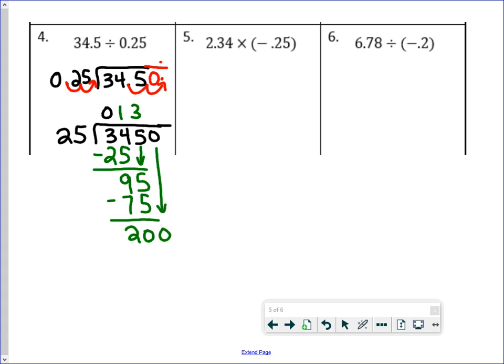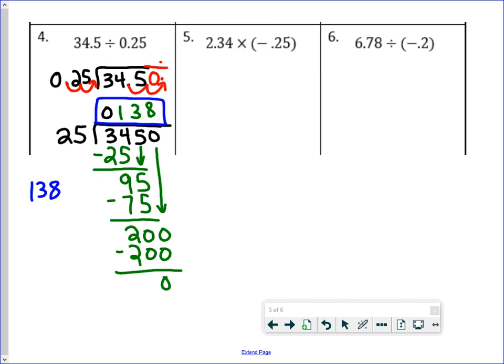25, there are 4/4 in a dollar. So 8/4 in $2, so this would be 8. 8 times 25 is 200, and there you have it. Pretty easy. 138 is our final answer. Once you move that decimal point, it gets a lot easier. So our final answer is 138. Obviously, you can check your work and go backwards to see if you're correct. We'll do it for this one just to show you.